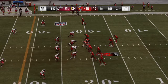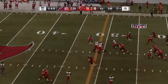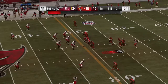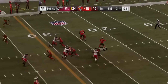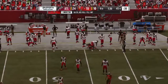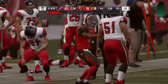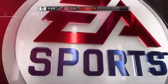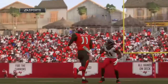Ready. Blue ready. Winston now to throw on 1st down. That's caught by Jackson. And they'll take him down at the 31-yard line. 10 yards on the pickup there, and it'll be 2nd down. 2nd down, Winston. Right side caught by Jackson. They give him 14 yards that time and a fresh set of downs. Clock management, definitely critical here if they want to get back in this game. Absolutely agreed. They have to up the tempo in this case, down a couple of scores. Want to make sure they have a chance to win this ball game.